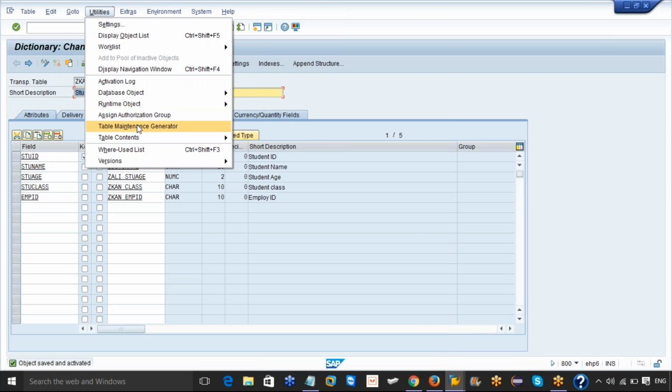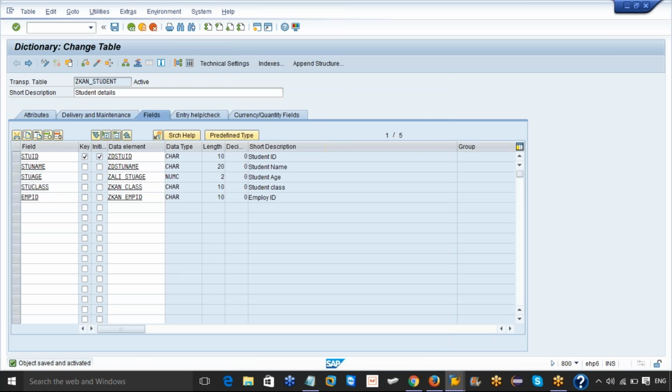So now let us try utilities, table contents, and create entries.